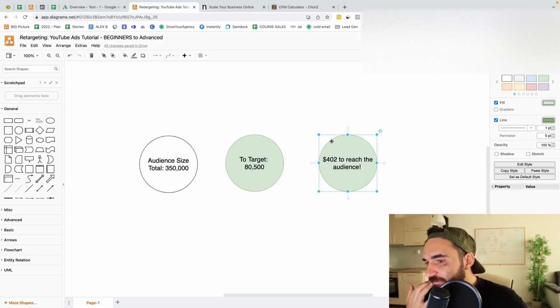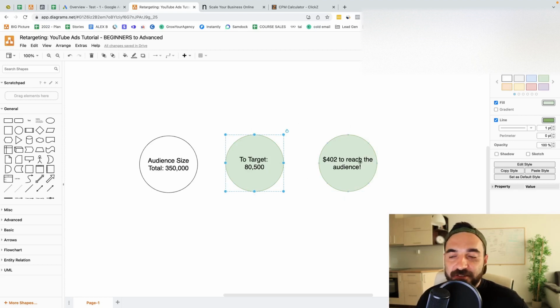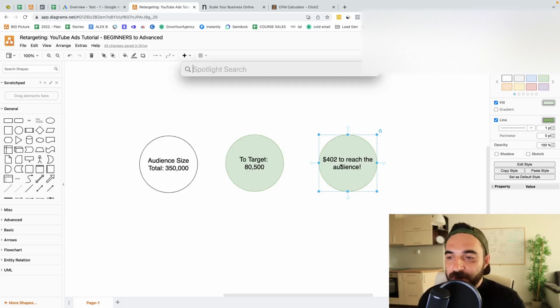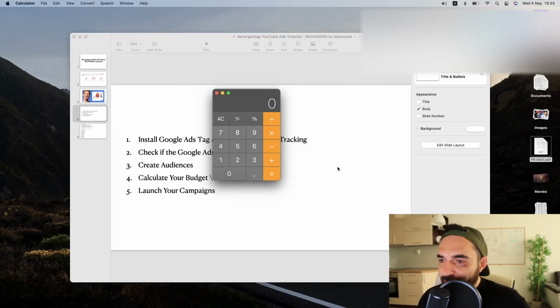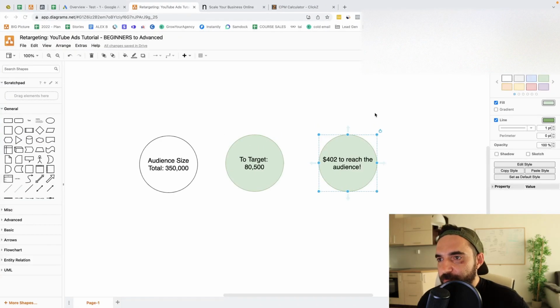In my case, I'm trying to reach this audience at least 4 times. So this is the price to reach the audience once, $402. But if I want to reach the audience more than that, what I need to do is multiply 402 by 4, and the cost to reach the whole audience would be 1,608.